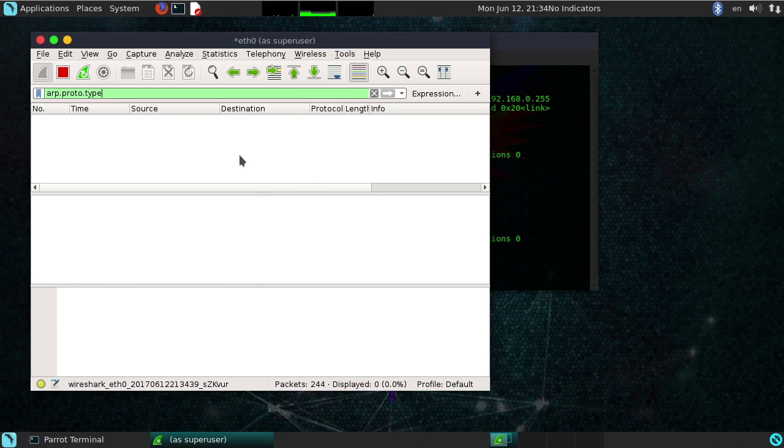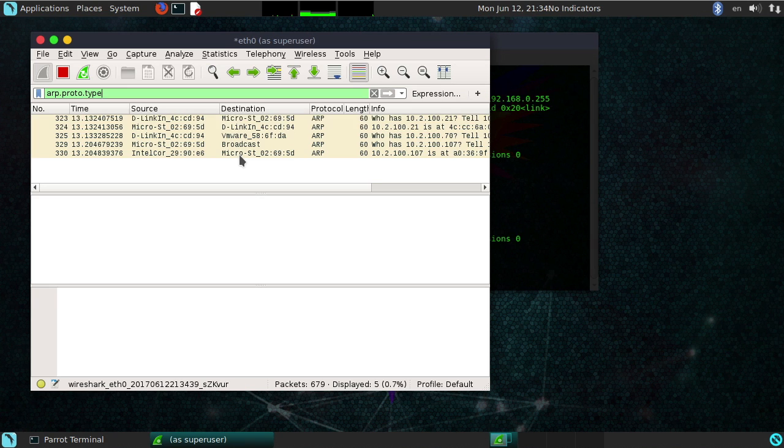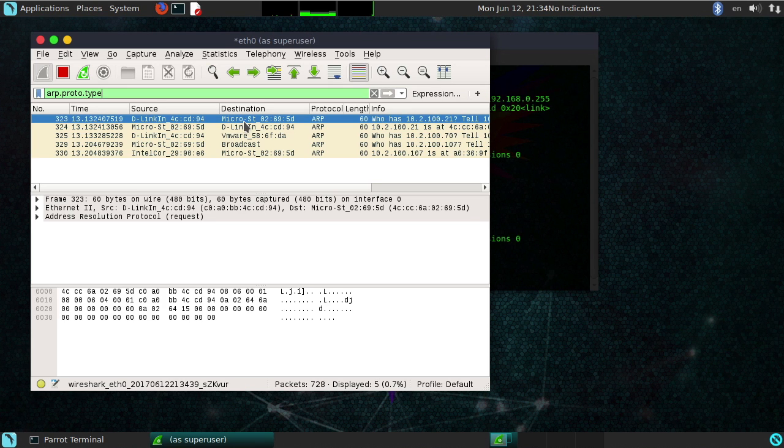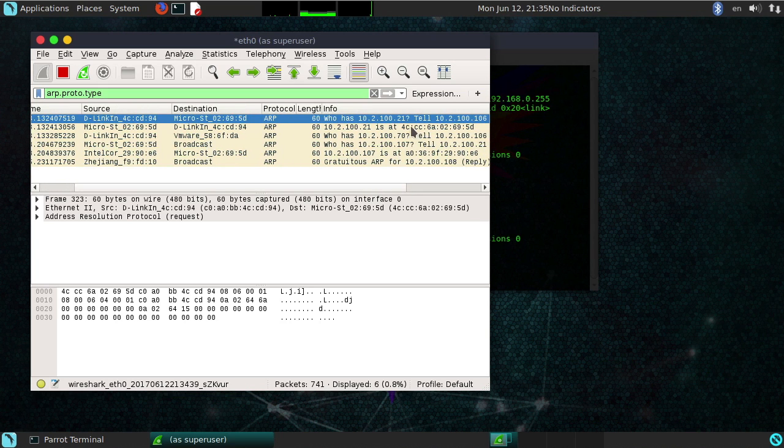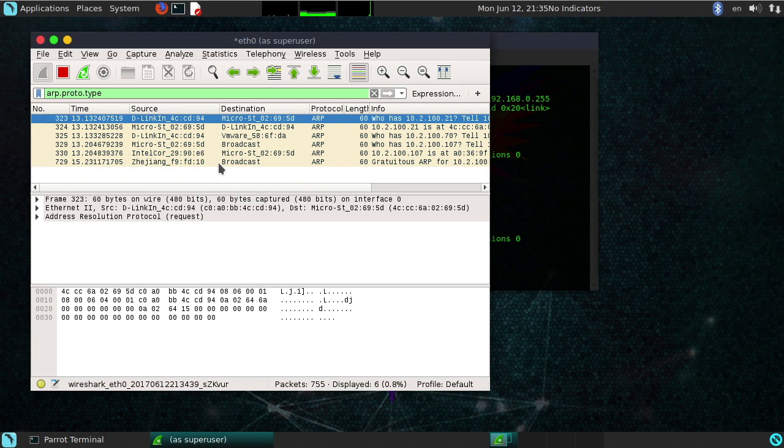And you see at the moment I haven't seen any packets, but we will see ARP packets come up in here. Here we go. So what we've got is devices looking for, what they're doing is they're trying to find what MAC address a device has. Address Resolution Protocol is what ARP stands for. So these requests is what NetDiscover looks for, and it also sends out requests to find out whose that IP address is.